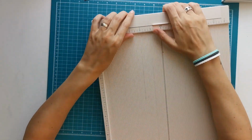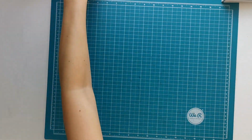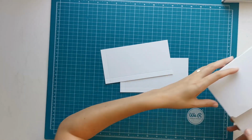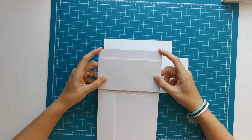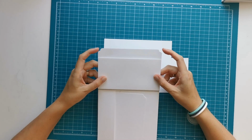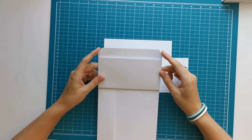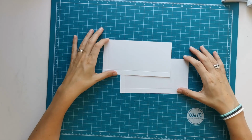Now if you want to do something with corner punches or have a little notch in your pocket, then this is the moment to do it. I think I'm not going to. I've used a scallop punch here. I really love that punch. And I do think I'm going to use it on the album. But okay, let's just stick to one thing.